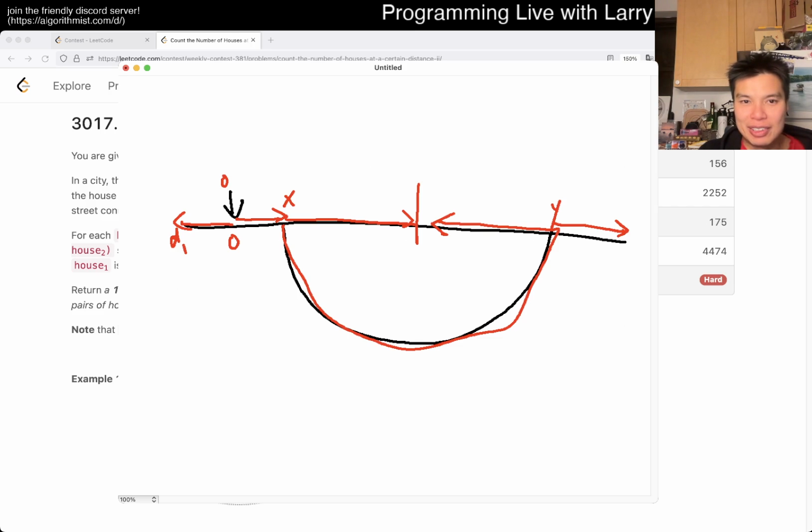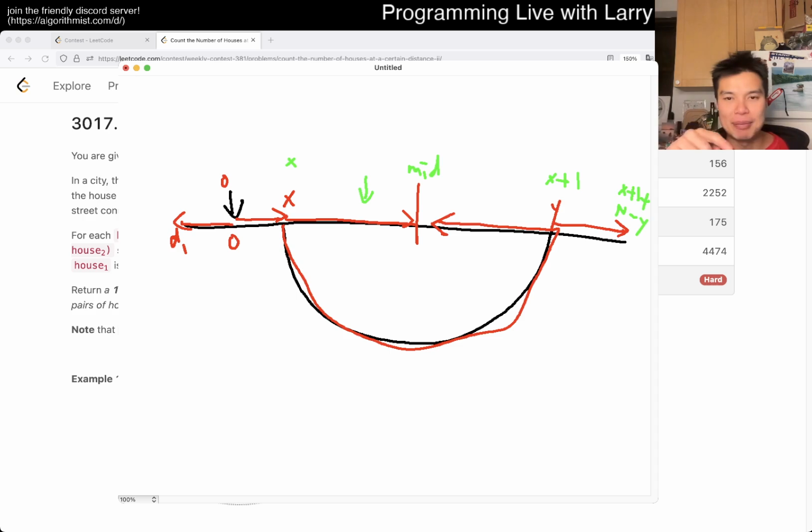But here, let me change colors again. This one actually goes from X to the midpoint, right? Or maybe midpoint plus 1 or something. And here it goes from, well, this is actually just X plus 1 in terms of distance, and then it goes from X plus 1 to mid. I mean, you have to do the actual math about the distance. This is also X plus 1 plus the number of numbers here, which you have to figure out, which is like n minus y or something like this, right? It may be off by 1, but you get the idea, right?